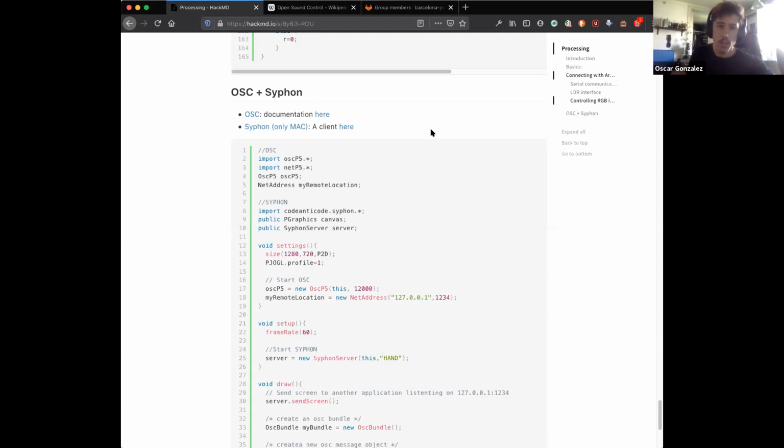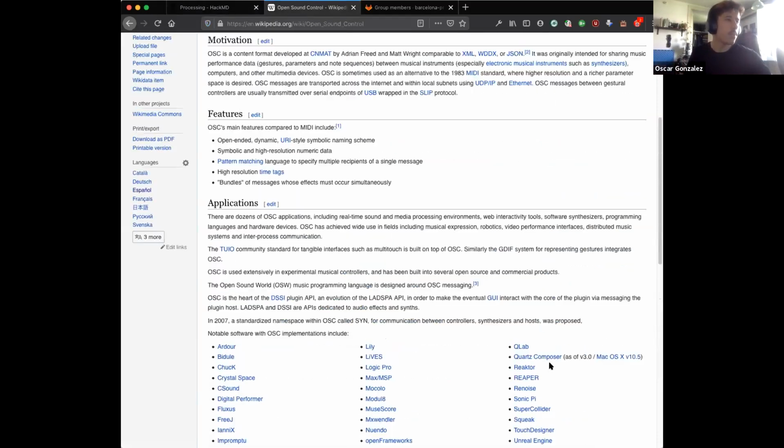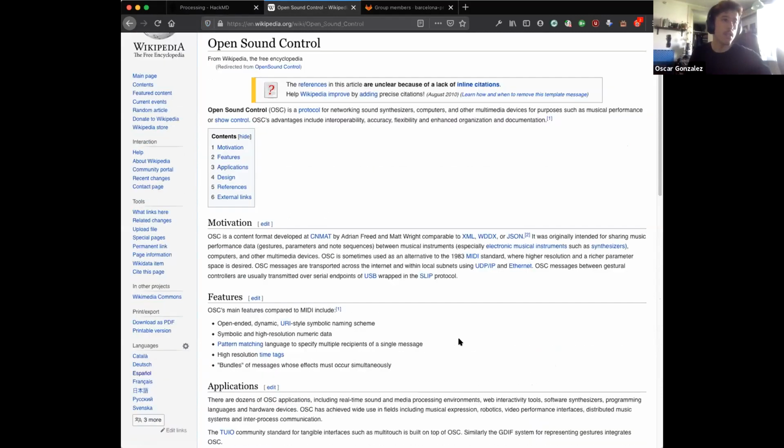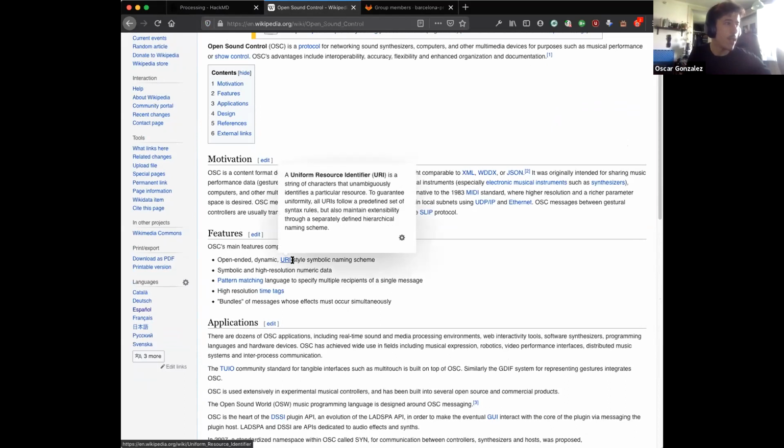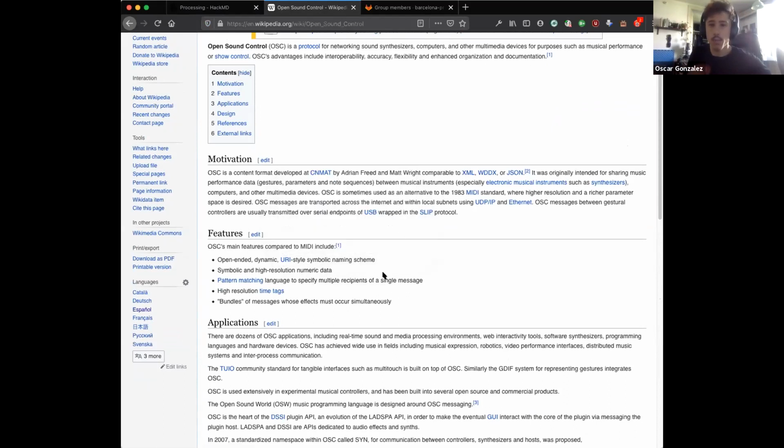All that communication is done internally with this protocol, OSC, which stands for Open Sound Control, and basically is pretty much the same as MIDI, but with a URL type of style, in which you have different clients with a port, and you can send them messages in various styles to each of them.